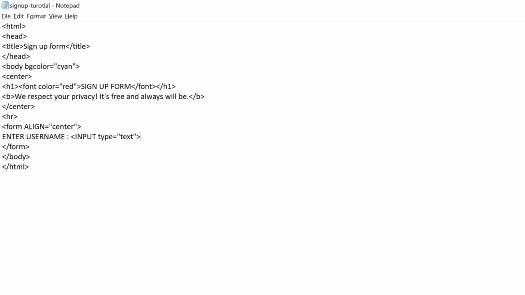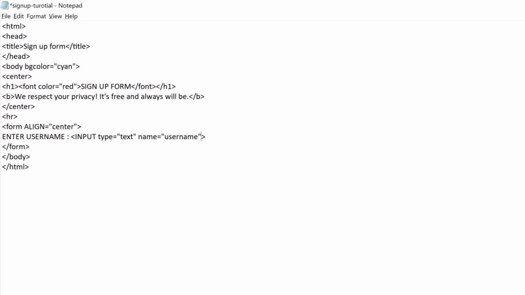Alright, but one thing you have to remember out here, we can give the name equals to, you can give username. So this name is like creating a variable in the program. So we give different names for different boxes so that we can get the value from there and take it somewhere for later. But for the time being, without name also it works. But it is always a good practice.